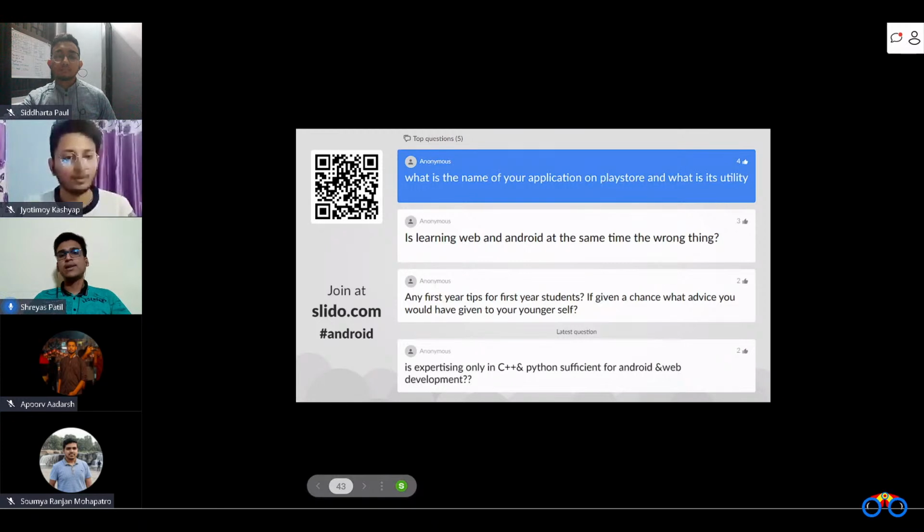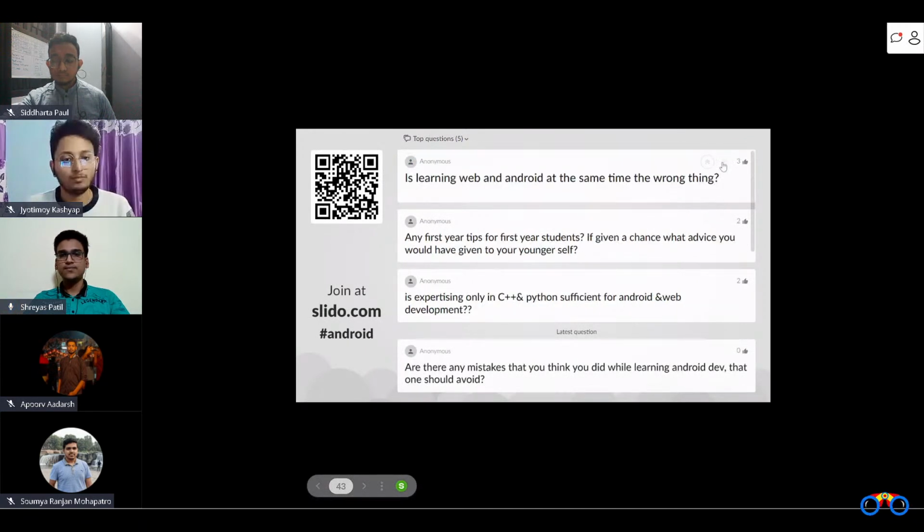This application now has more than 5 lakh plus installs. If you search for SP Droid on Google Play Store, you will get that application, and you can see it has an old design because it is from 2016 and I never maintained it after 2020, I guess. So yeah, you can still see it.